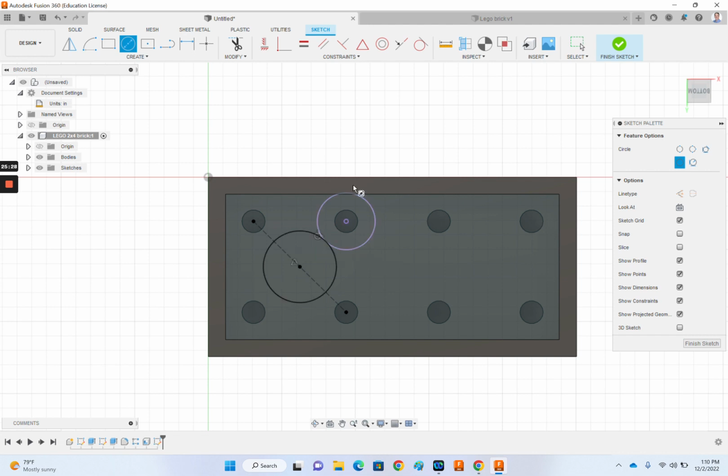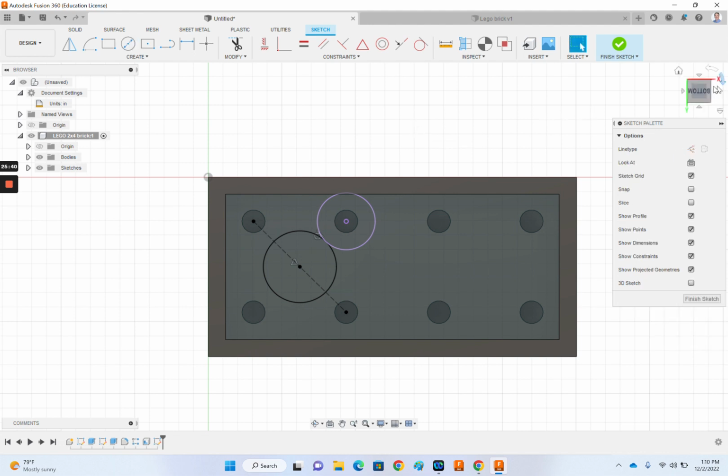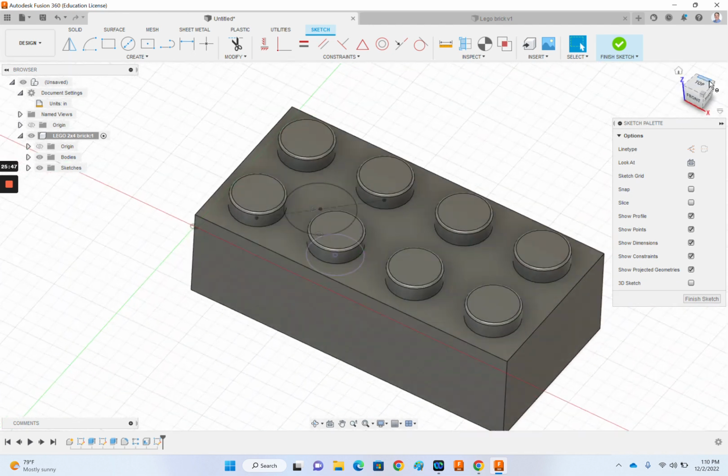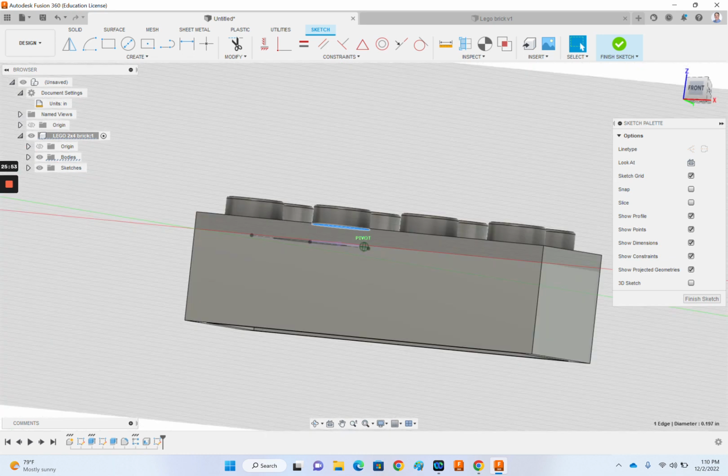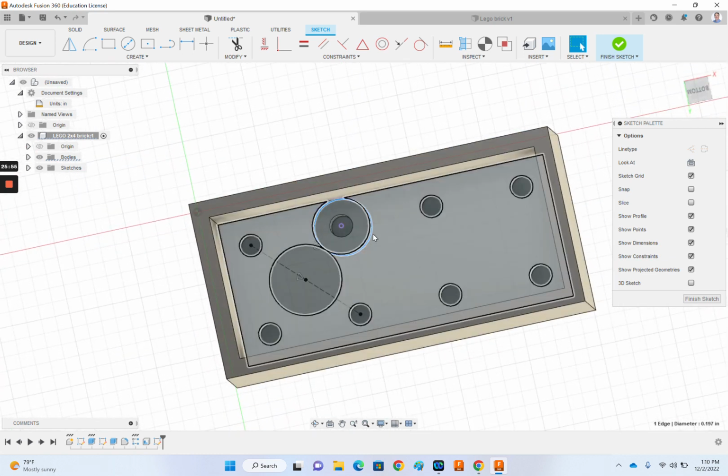Click there. And notice this fully defines this circle because its center is there and its diameter is such that it ends up tangent to that projected line. In fact, let me hit escape a few times so I'm no longer on it. That purple line is actually part of this sketch now, and it is the auto-projected edge. That little line is now projected onto my sketch plane down here.